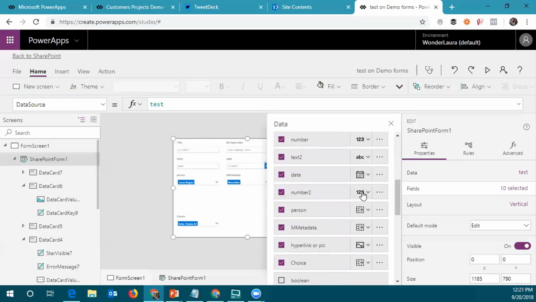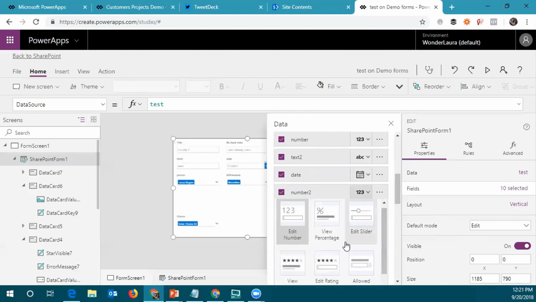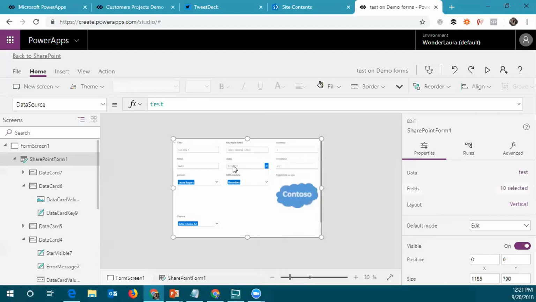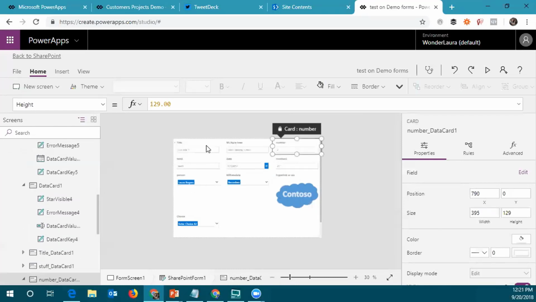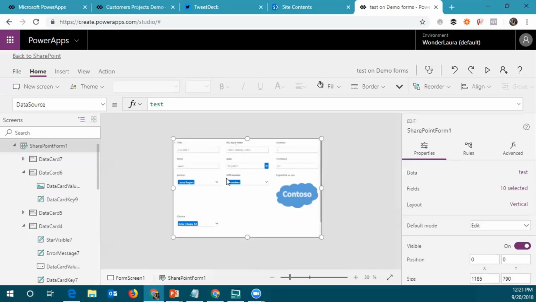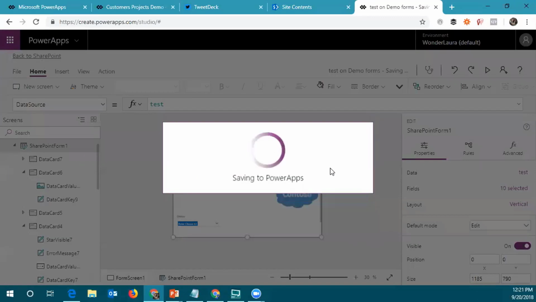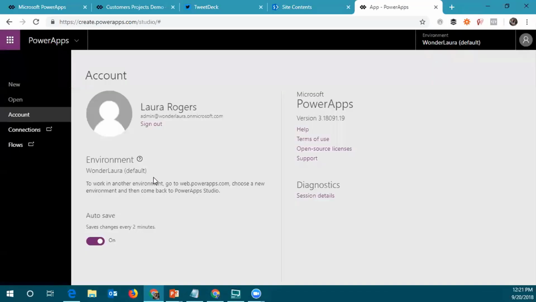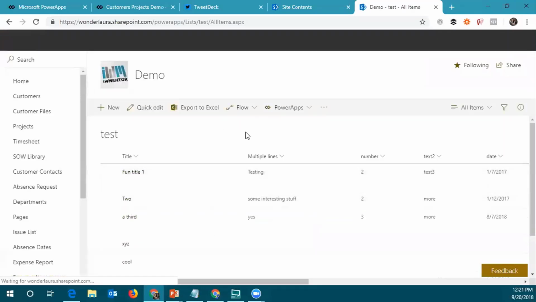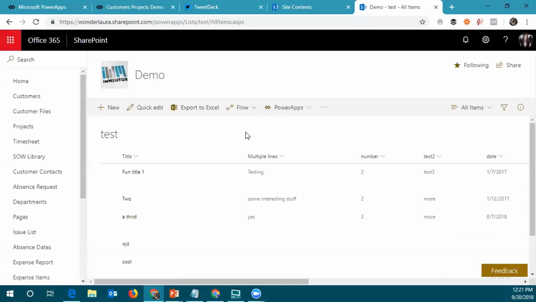And this is where I can change some visual settings of each individual card. So each card, you can see, here's my form, and here are all the cards that it put on my form. And that's actually ready to go. Like, I mean, it's kind of ugly. I didn't really do anything with it, but customizing a list form from SharePoint, you don't have to know much about logic or submit buttons or functions or anything like that. You really could just hit customize and publish it and go and just change a couple of visual things. So that's sort of the easy way.